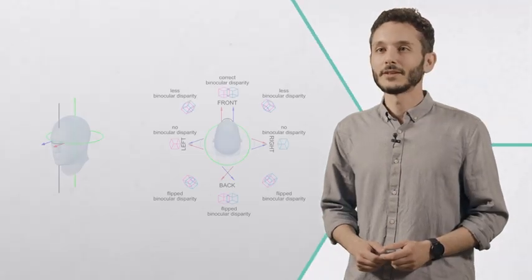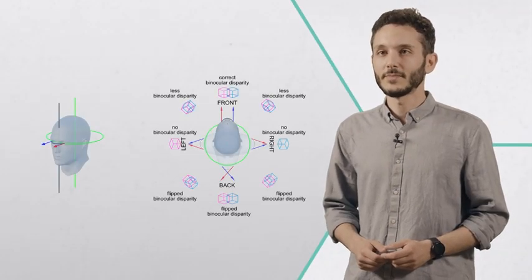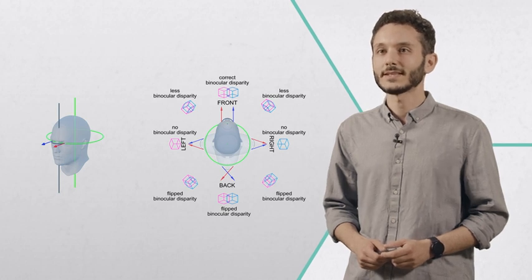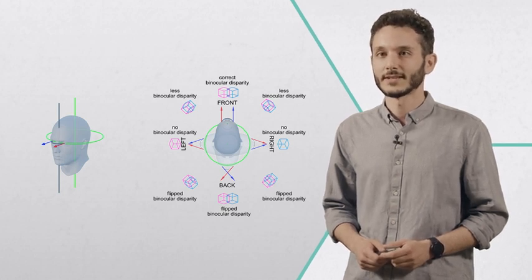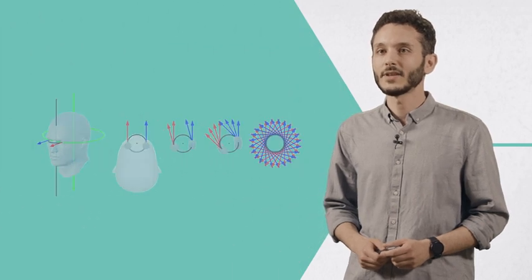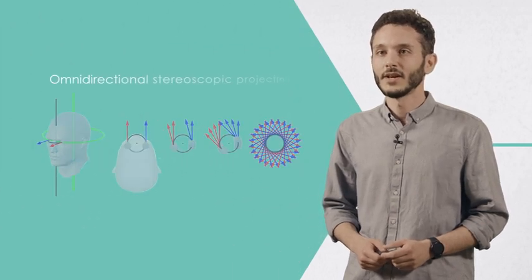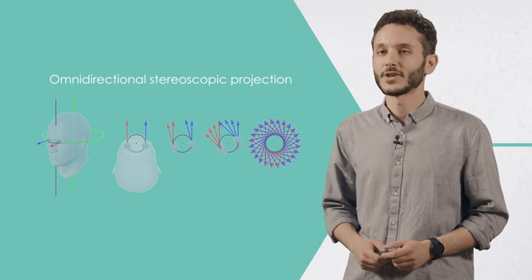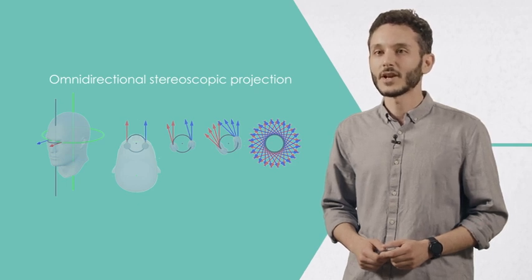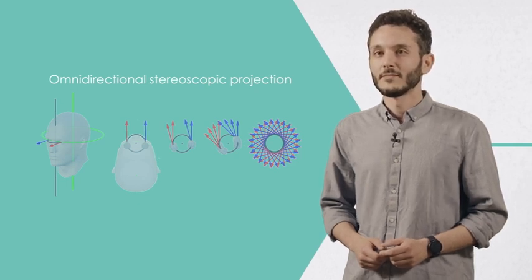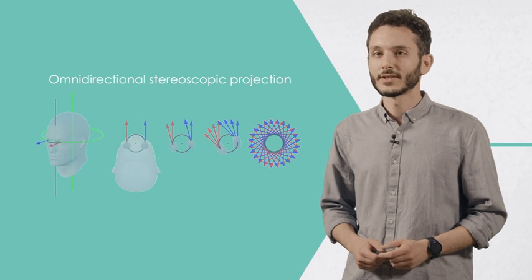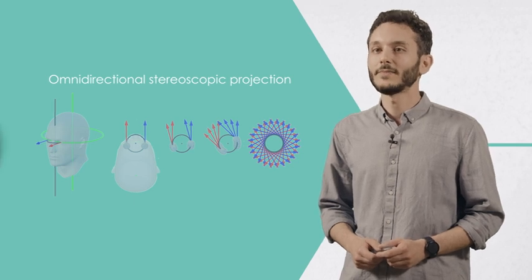Producing a stereoscopic panoramic image requires more than simply rendering two monocular panoramic images from projection centers placed at the observer's interocular distance. Instead, it's necessary to render the scene with a camera that implements a specific type of projection, called omnidirectional stereoscopic projection, which approximates stereoscopic vision in all directions. Most of the contemporary rendering applications include cameras capable of implementing this type of projection.